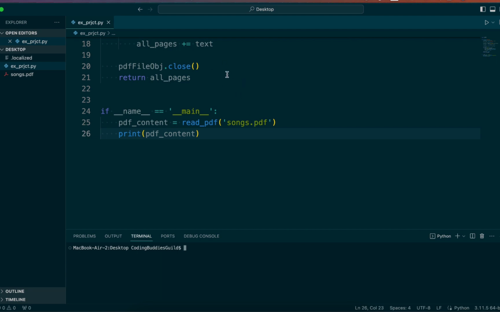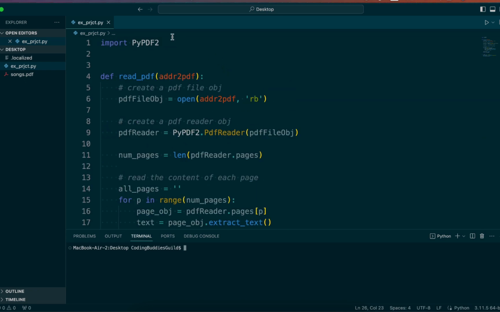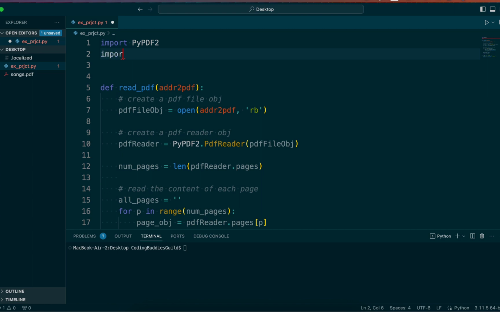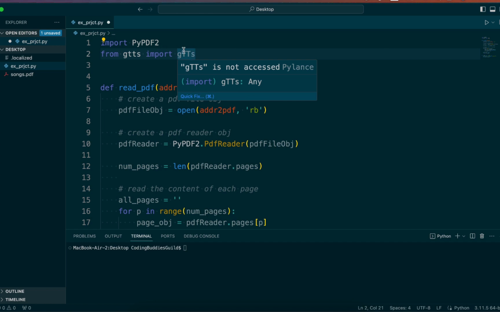The second step is that we're going to use another Python library. I'm just going to import it, and I actually want to do it a different way so that you will see how I do that. I'm just going to say from gtts, that's Google Text to Speech. It's a big library and I don't need all the features in it, so I'm just going to import gTTS. You can look at it as a sub-library. This is what we're working with, and that's why I use it this way.